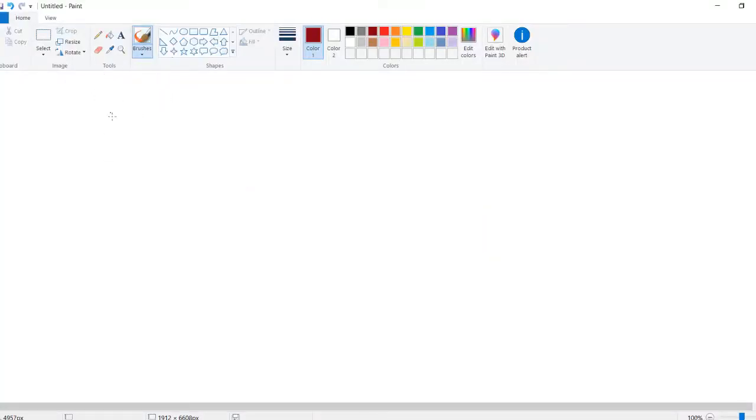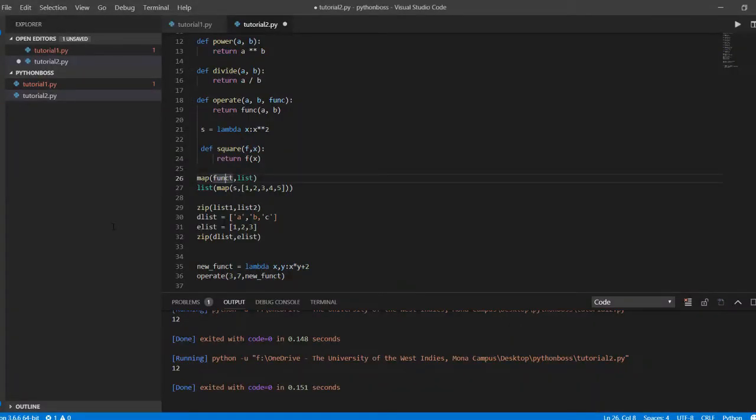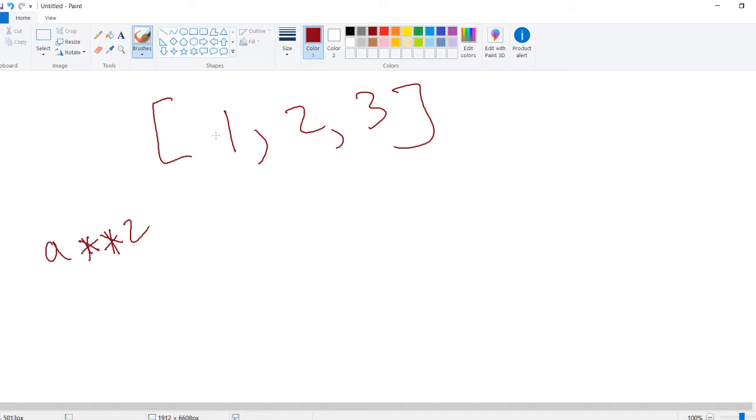So if I come right here and I have this, that's my list. And I have a function where it's taking some value and squaring it. For this first parameter of map, what it's doing is looping over this list, taking each value and passing it to that function to get a result.